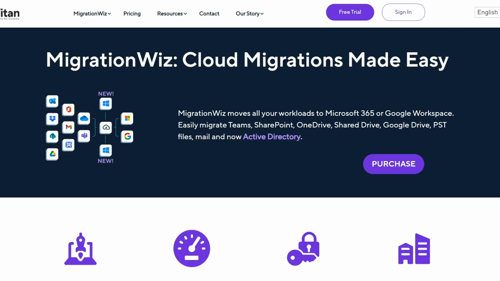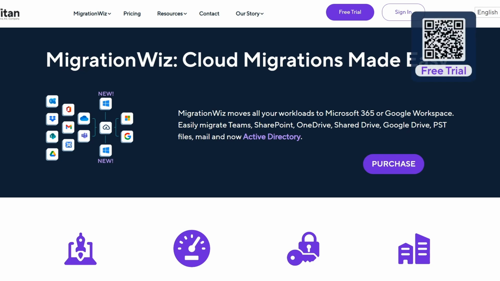Hello and welcome along. I'm going to be showing here a demonstration of how we might migrate a Google site into a SharePoint Online site. So we're going to be taking an existing site inside a Google tenant and we're going to push it across. I'm going to create that site inside SharePoint and show you how we use the MigrationWiz tool to migrate everything across and make it active.